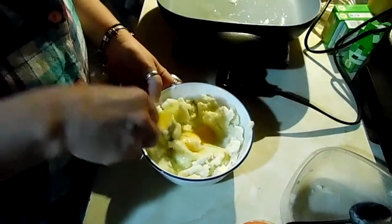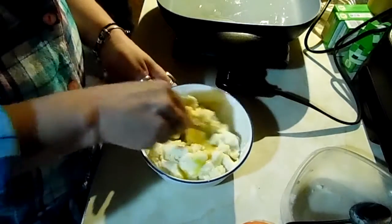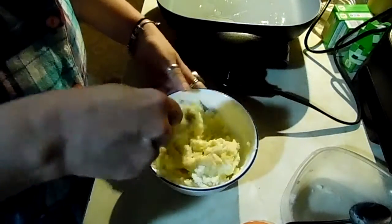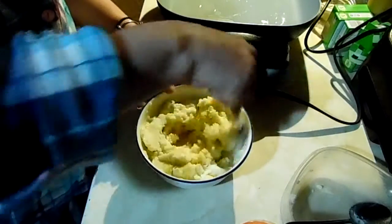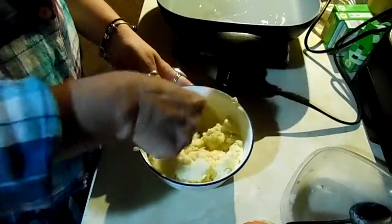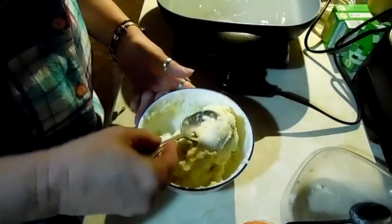I'll save the eggshells for the garden. What I do with my eggshells is I put them back in the container, and when it's full, after I've cooked in the oven, I turn it off and I put them all on a cookie sheet and put them in the oven, and then I grind them all up. Put them in one of those big coffee containers, and I grind them into powder for the garden. You can put them in your compost. You can save some for your plants. Helps with the blossom rot. I've heard it helps with bugs.